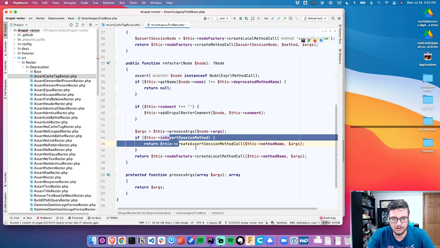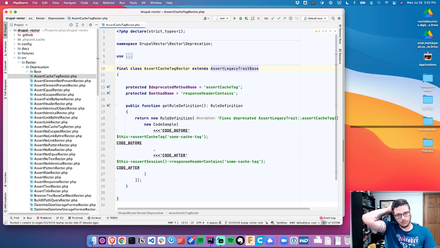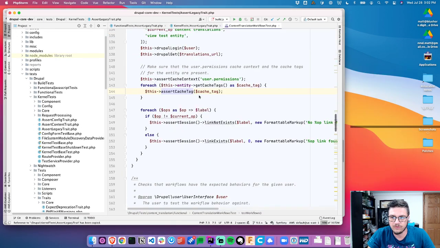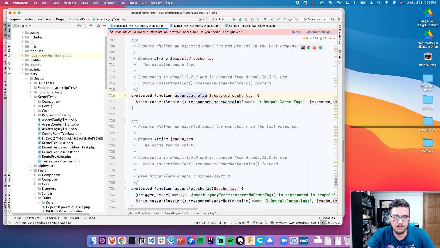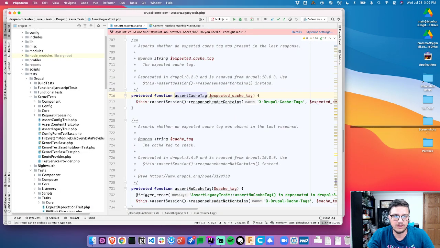And if it's on the assertion method, place it there. And the one worry was that we would need to check where this came from, make sure that it came from the assert legacy trait, but I don't think we need to worry about which assert legacy trait it came from, since the one for functional extends the one from kernel tests. So that's not a problem.